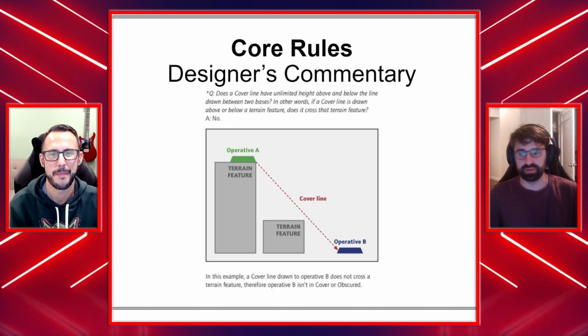Yeah, sure. So this one: does a cover line have... So people were concerned about how cover lines interact with three-dimensional terrain. And does a cover line have an unlimited height above and below the line drawn between the two bases, as you can see in the picture? And the answer is no.